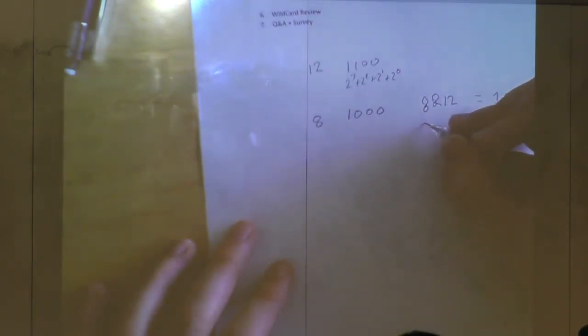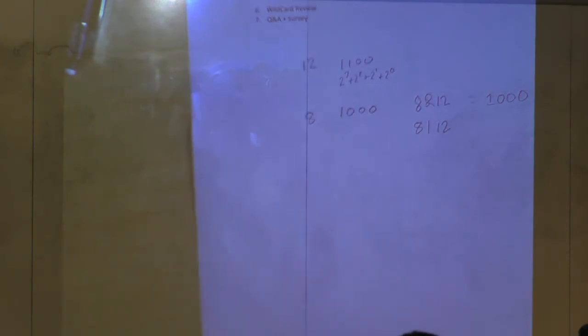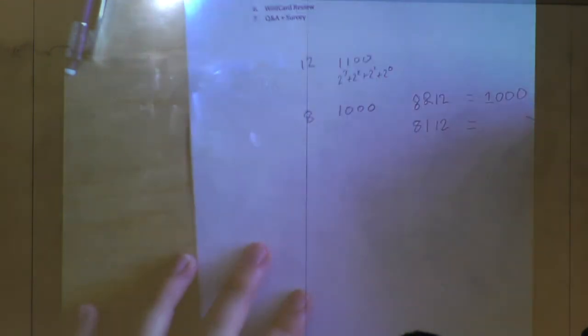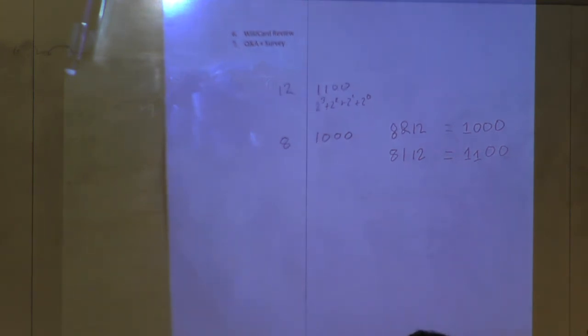So then we can do the same thing with OR. So the OR is going to be 8 or 12. You use the single line, and it's the same as the OR for logic operations, but you just use a single one instead of the double. So 8 or 12 would be, what's 0 or 0? That's going to be 0. 0 or 0 is 0. 1 or 0 is 1. And 1 or 1 is 1. Right? So now you're going to get 12 out of that, back in binary.